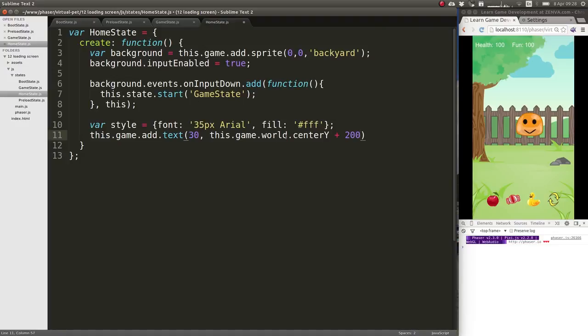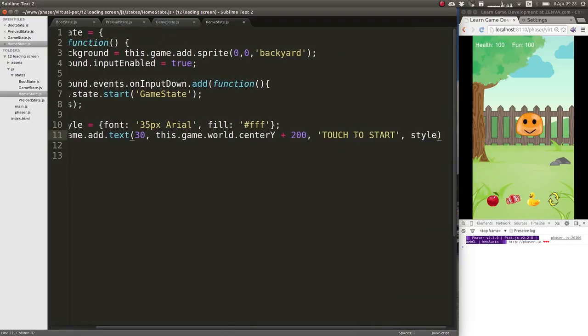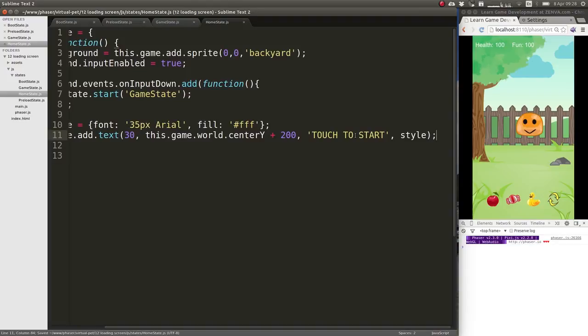So that will put it somewhere around here, which is where I want. The text will say touch to start. And we need to give it the style variable so that it knows how to style the font. And it's just that simple. Touch to start, you have a home screen, you have the game.